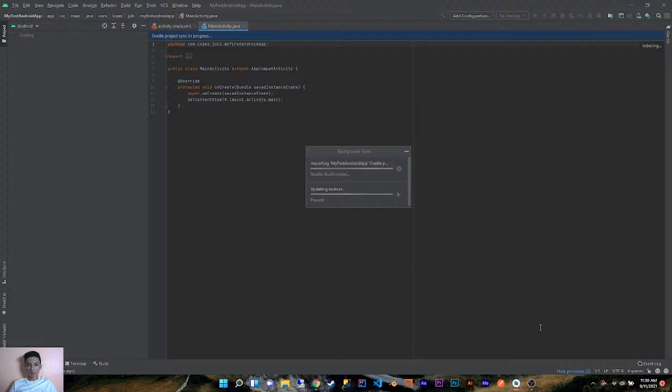It takes a while. Also, this depends on your machine because the minimum requirement of Android Studio should be 8 gigabytes of RAM and at least, I think, 1.6 gigahertz, because this caches a lot of data as it's trying to emulate the environment of Android devices.